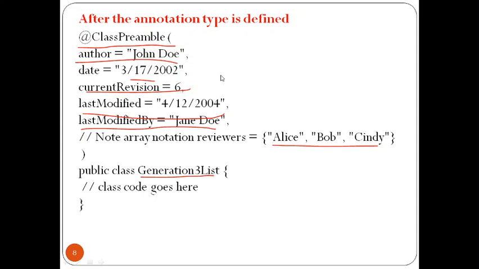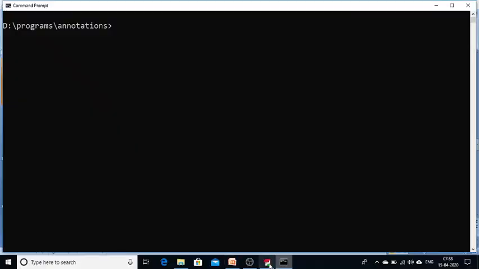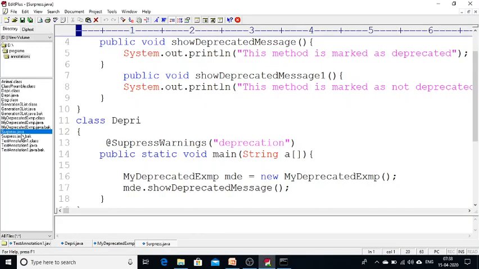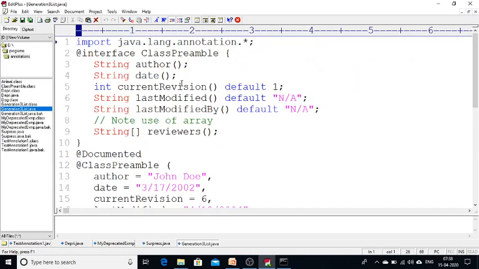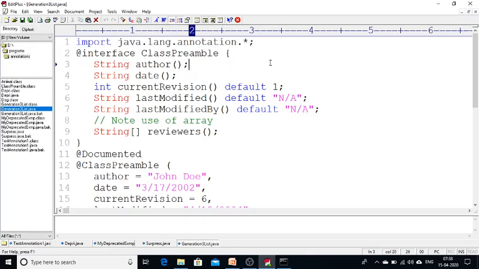I will show the program also. It is very helpful for you. So see the program. If you want to use annotations, the package we need to import is java.lang.annotation.